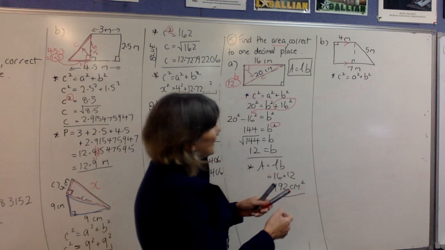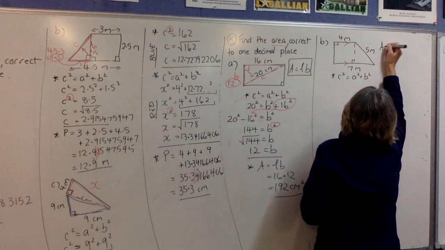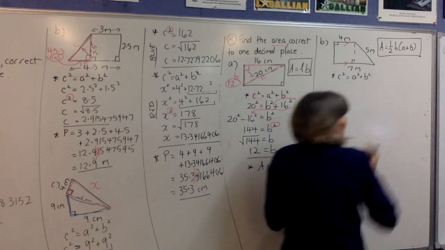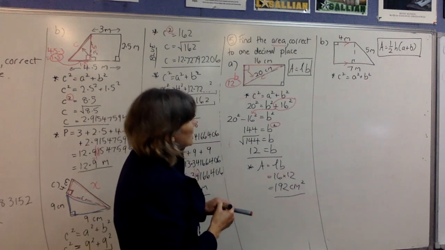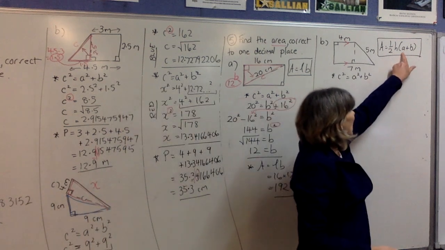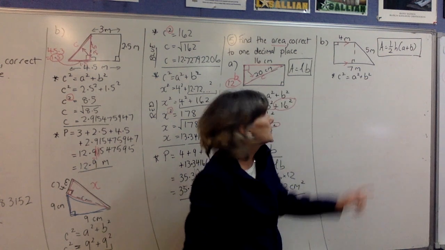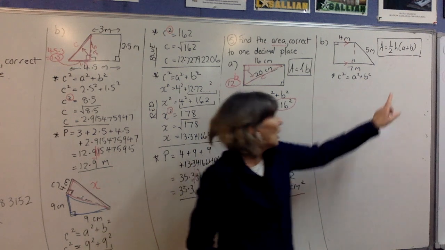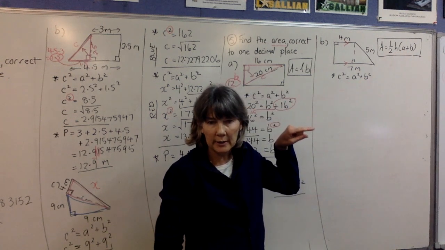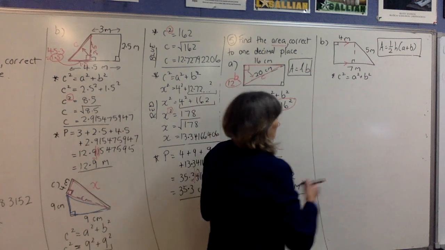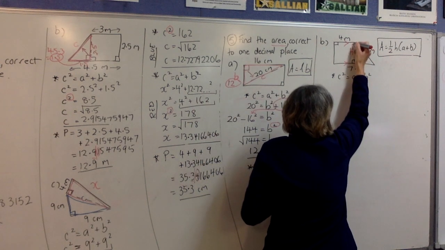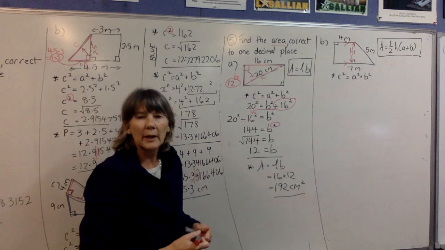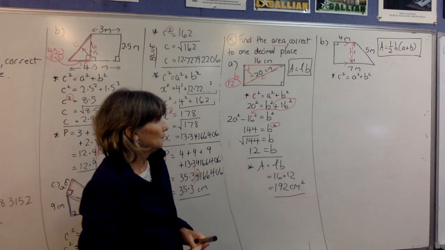We need, for the area formula, let's just write it on the side so we know what we're doing. That's the formula for the area of a trapezium that we're going to be using. Let's see if we've got all those things. Do we have A and B? They're the parallel sides. Yes? Yes, we've got those. We need a perpendicular height that goes between the parallel sides. Now that's what we don't have. This is what it is, this bit. I'm going to write an H in there for the perpendicular height that we're trying to find.